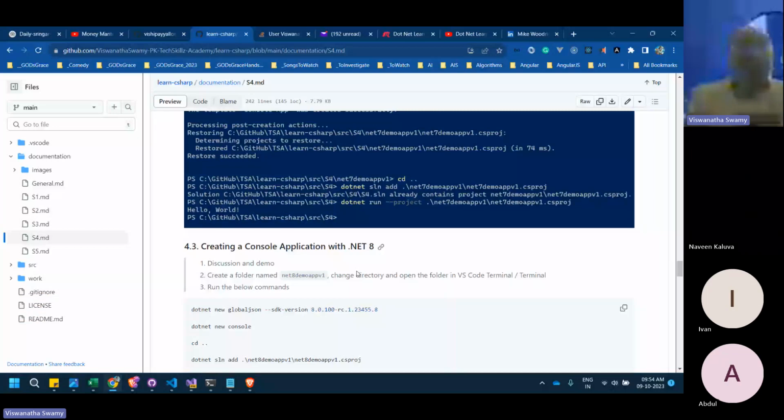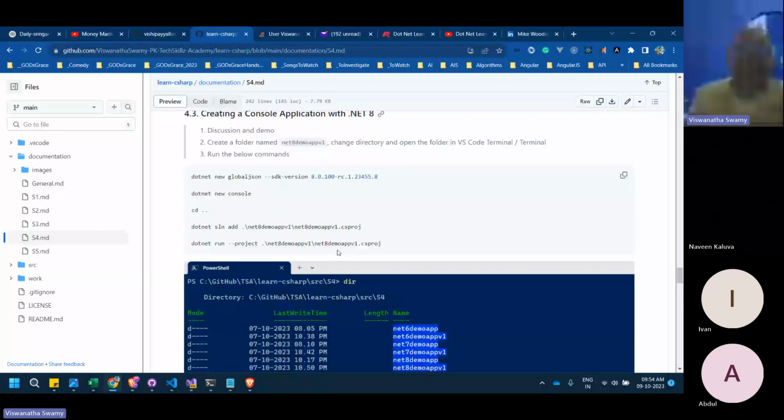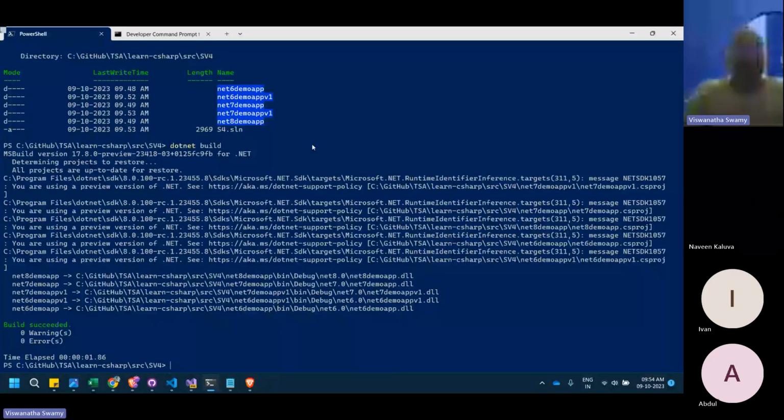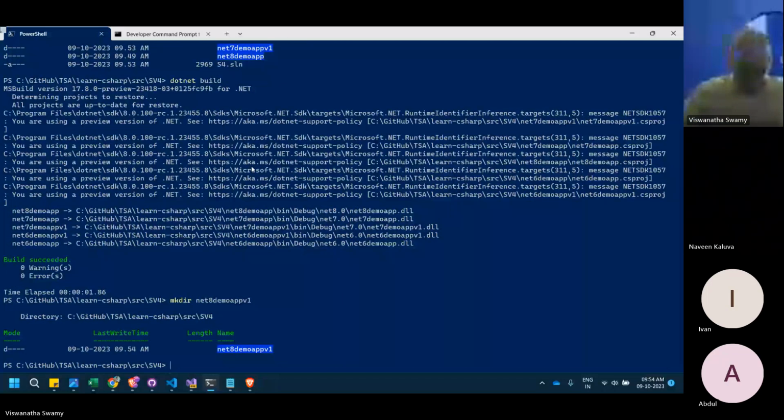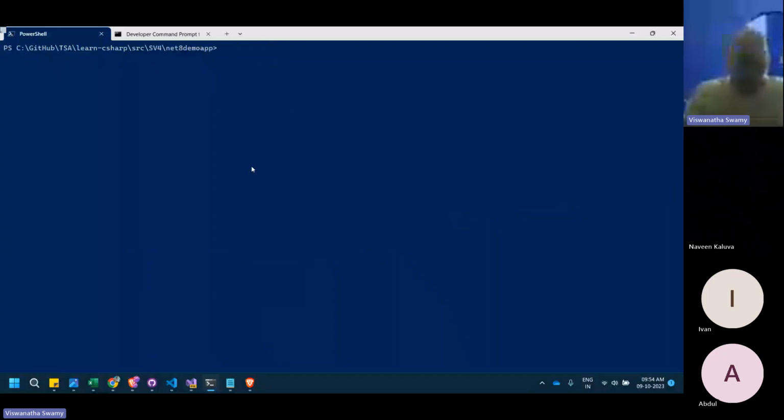Okay, so .NET 8 is again the same. The only thing is you need to be a little bit careful on specifying the version number. Okay, and cd net 8. Let me compile. cd net 8 version 1.